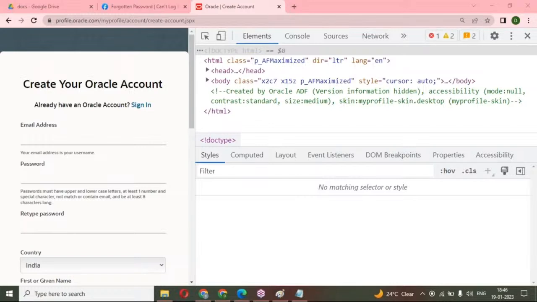Any doubts? Please unmute and ask your questions. You can unmute and you can ask your questions.